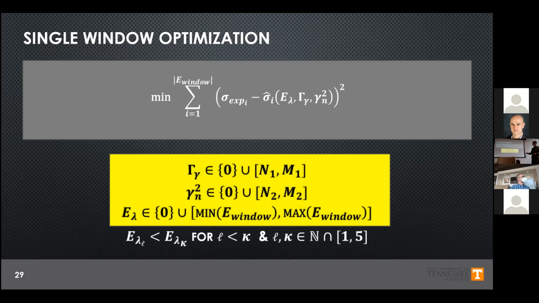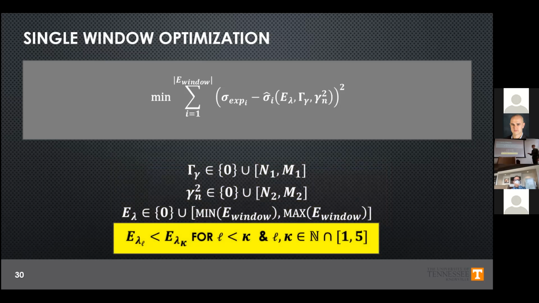The semi-continuous constraints you see here in yellow are how the model is able to zero out those resonances. These N's that you see here and the M's are the minimums and the maximums that are allowed from the distributions. From the partial widths, we can use the Porter Thomas distribution to get the minimum and maximum physical values that those parameters can take. So we allow our model to fit these widths if they fall within those physical values, and the semi-continuous part is also allowing them to be 0. And then for the windows, we're just allowing the energies to be between the mins and maxes of those windows.